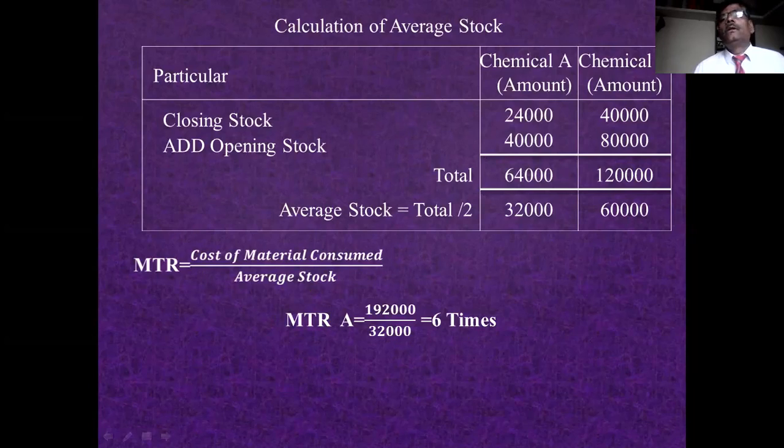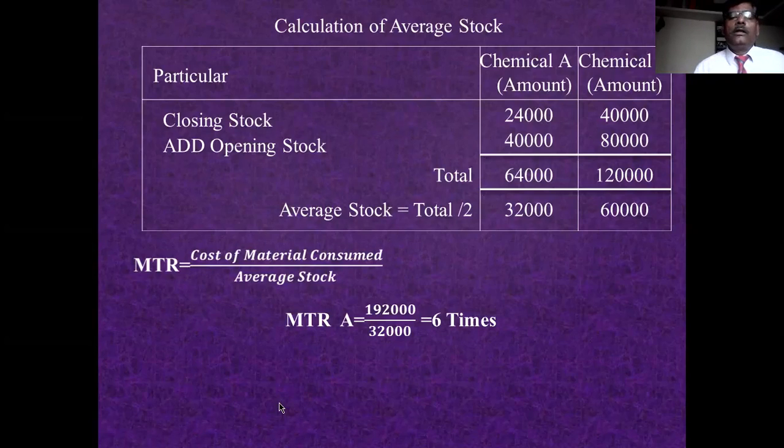6 times in a year, as the given period is 1 year. From 1/4/2001 to 31st March 2002, there is a 1 year period. 1 year information is given to you. Therefore, you have to consider 6 times in a year. 6 times in a year means how many months? There are 6 months. Sorry, 12 months in a year. In 12 months, you have to fill 6 times. Means for every 2 months, you have to fill the stock.